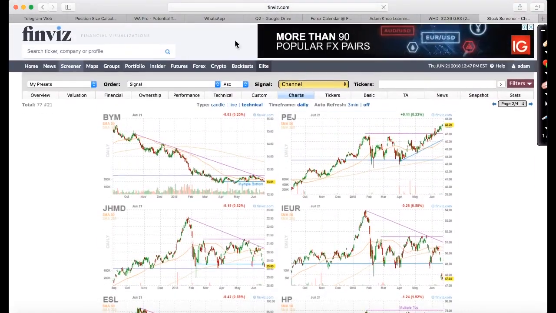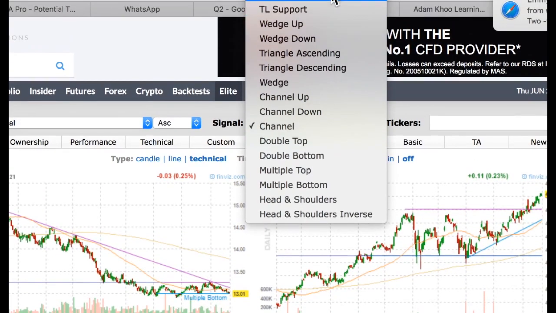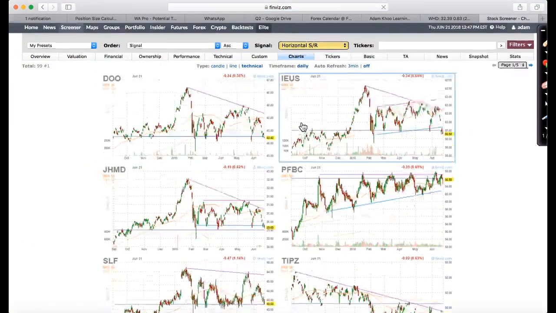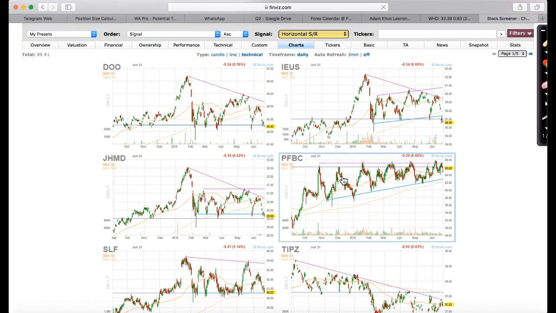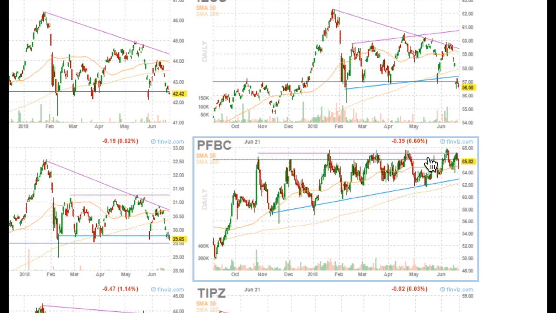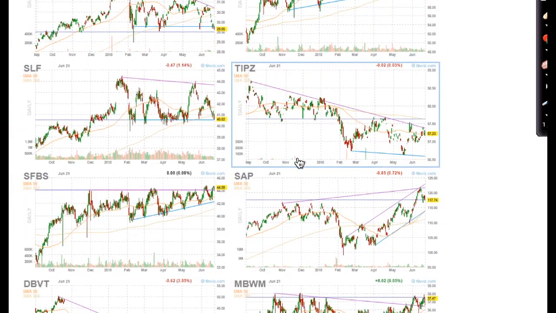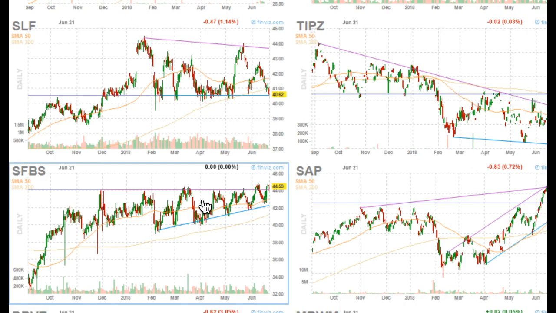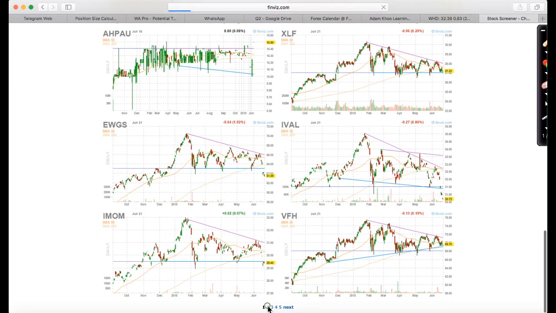Okay. So that's the first way you can look for setups. The second one is to look at this one, horizontal support and resistance. So this is the second method. So click on that, and again, it will show you stocks that are having a horizontal support or a resistance. So you can look for, again, breakout or breakdown setups. Okay, so you can see over here, there's a resistance. It's not breaking out yet. This looks like it could be potentially breaking out, right? SFBS. So you can take a look at that one. And so on and so forth, right?